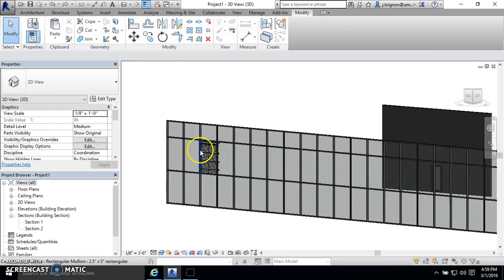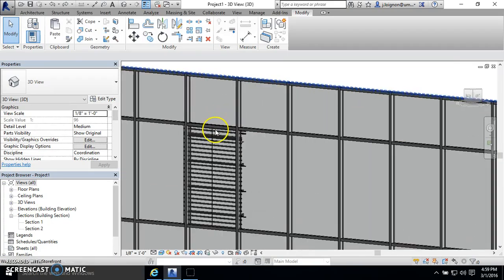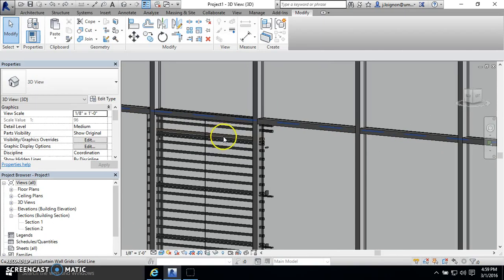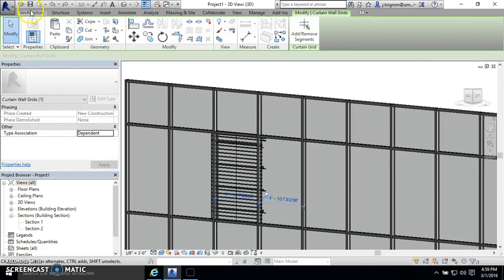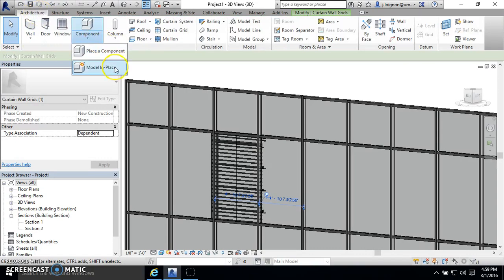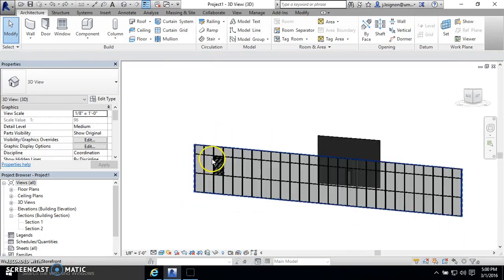So that's something you just have to be careful of, and try to get around if there's a way. And like I said, if you can't, I would never spend too much time on something like this. If you can't get it to go, either try to find something else or just model it. Use the model in place component, and if you don't know how to do that, you can follow the tutorial that I created for that, so you can create your own.